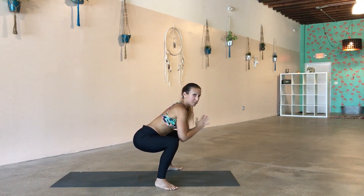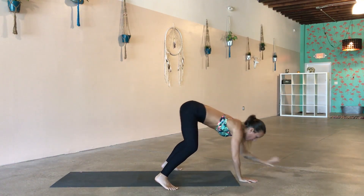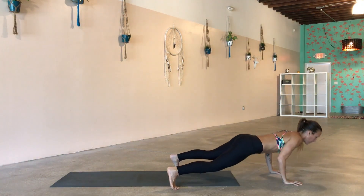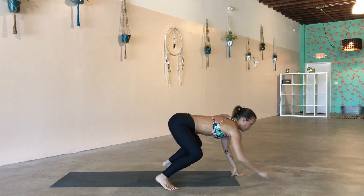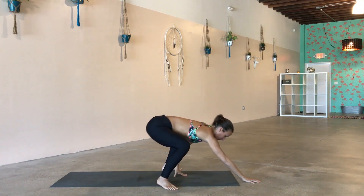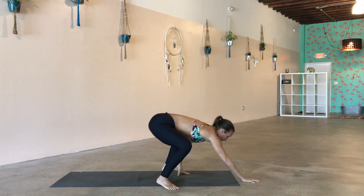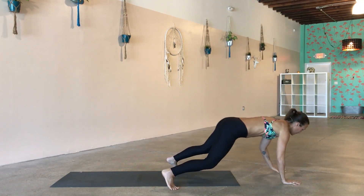Walk it out, push it up, walk it back — we have five more, we're doing sets of ten. Walk it out, push it up, walk it back, find your little squat. Don't get frustrated — if you need to take a break, you take a break. The key to building strength is not quitting. So when things get tough, that's not the time to give up. Maybe you take a little pause and say, 'I'm going to hit up another one of those plank poses.'